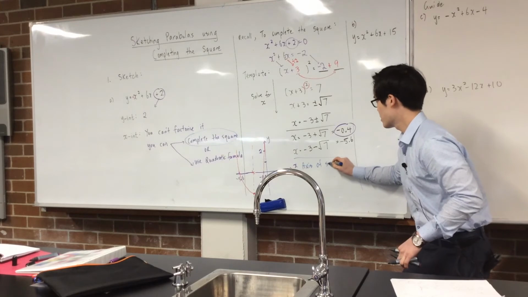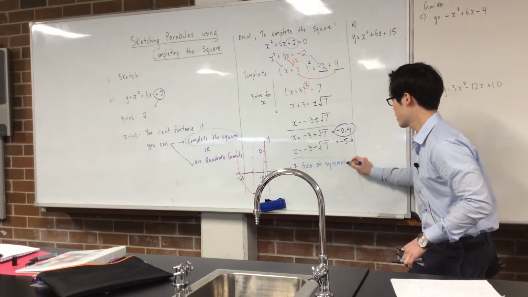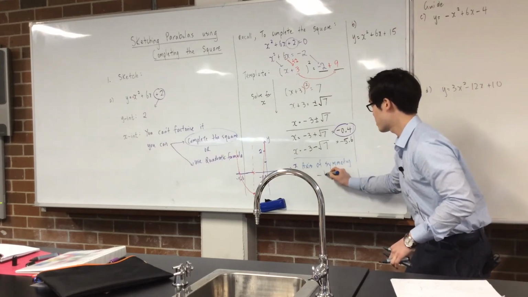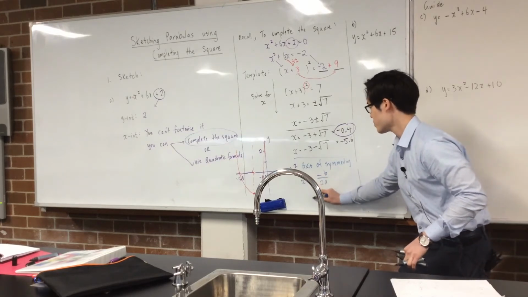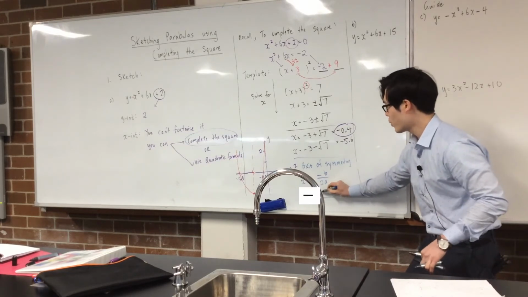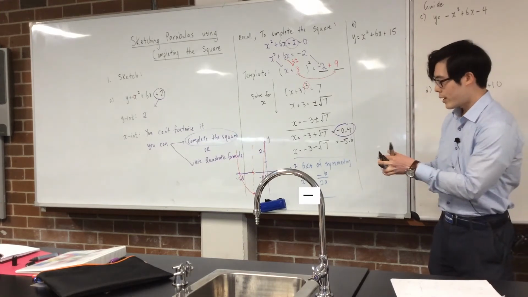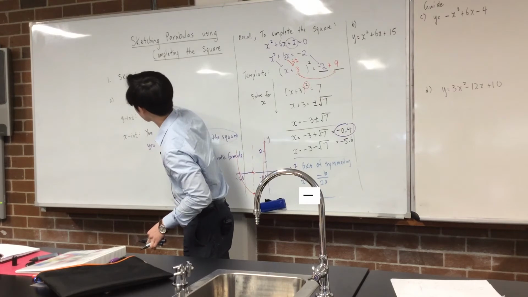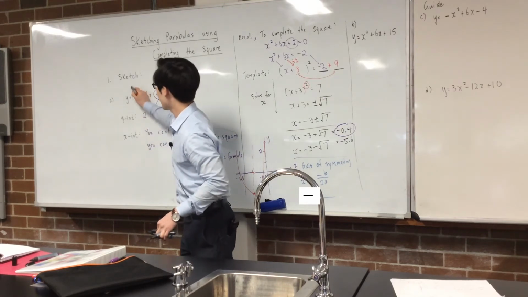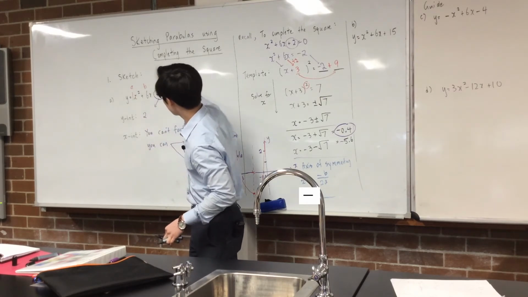Axis of symmetry equals minus b over 2a, and let me explain what that is. You always start with a minus. What is my b value from here? Let me label everything. This is technically 1, so this is a, this is b, this is c.